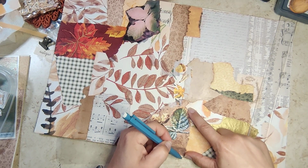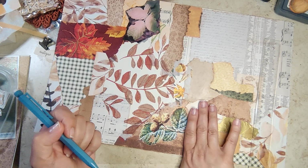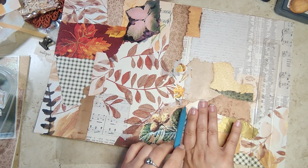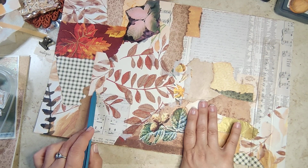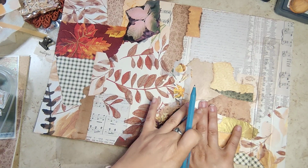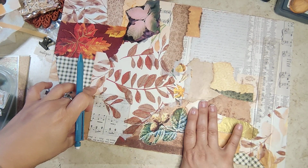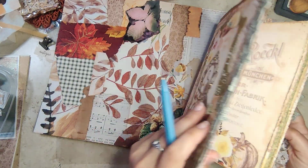It's down to 2.5 inches here. So you know what? We're going to cut right across here, all the way down. And then we'll cut up a little bit so I can get this piece off. So we're going to carefully start fussy cutting the things I need, because the next one is this one.